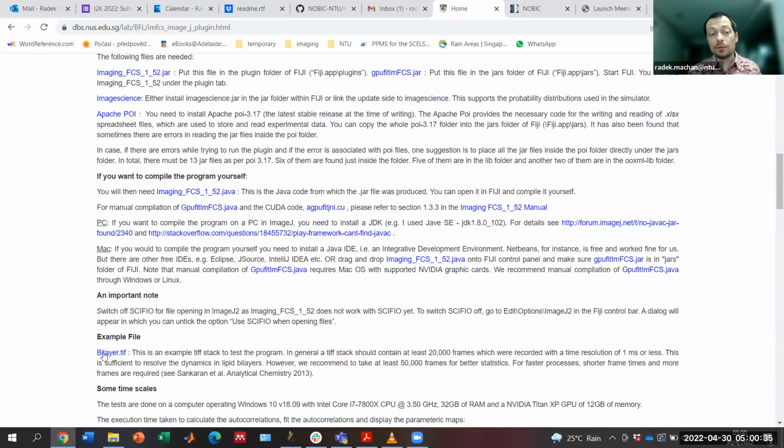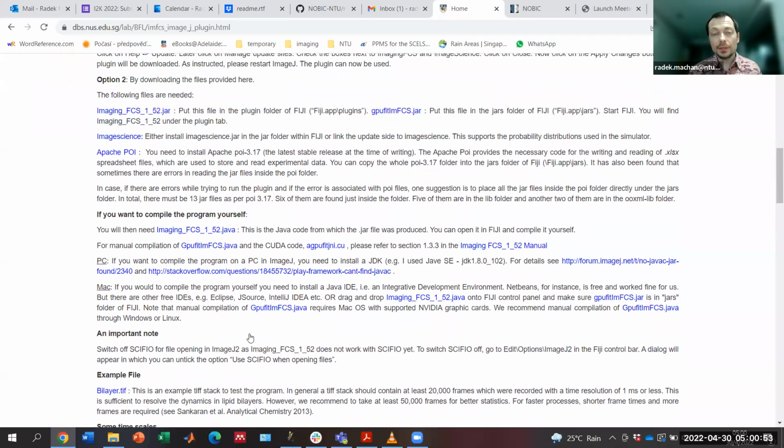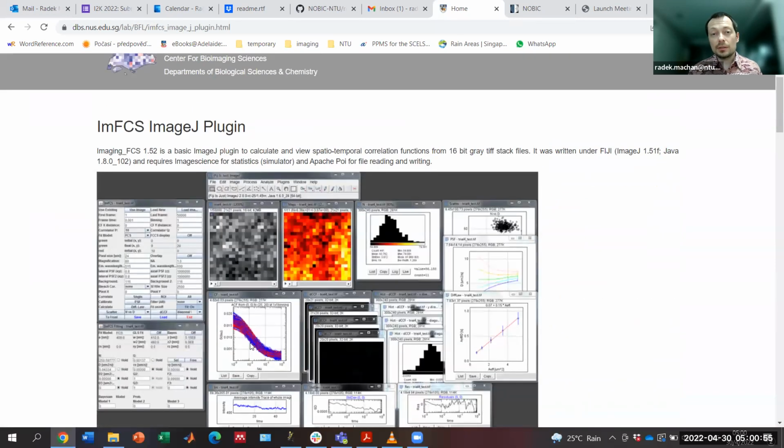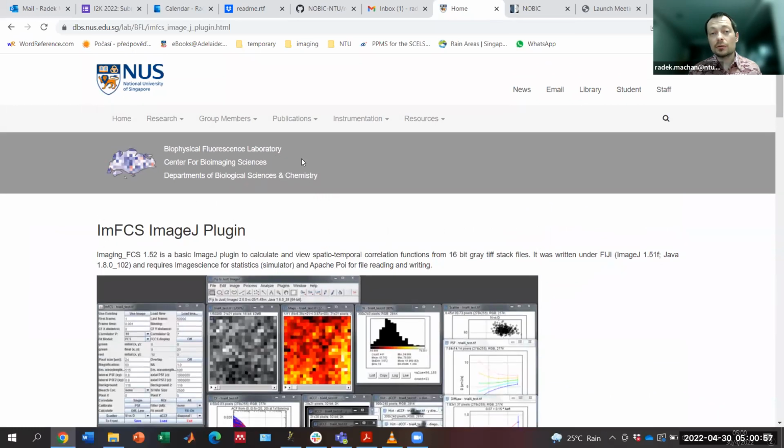And you can also find an example of a TIRF image taken in a lipid bilayer, so you can use that just to have some data if you want to play with the plugin. And of course, you can find here also publications related to Imaging FCS.